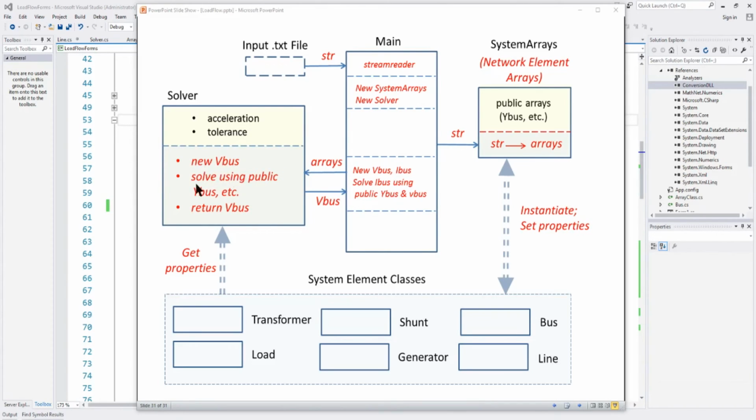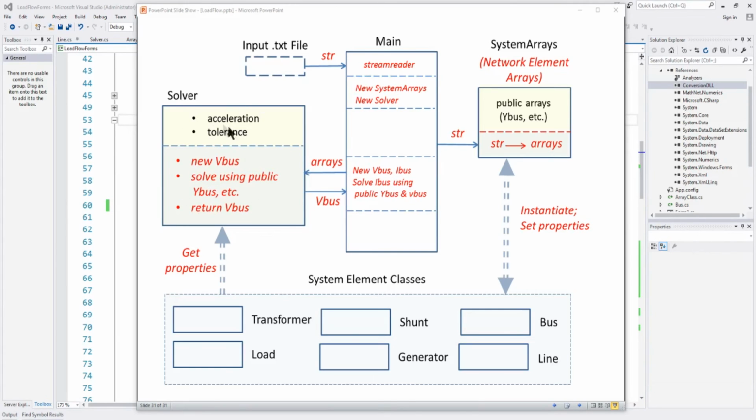One is a Newton-Raphson, one is a Gauss-Seidel. And you can separate those out and use them independently. But they both take the same values. They take the network arrays and they return the bus voltage at all of the buses. And they each have their own properties to do the solution, to converge and to speed up the solution. So it's really nice to have this solver class with different methods so you can work on it individually.